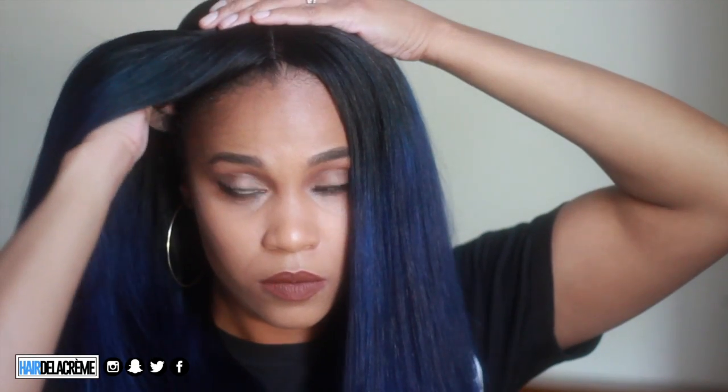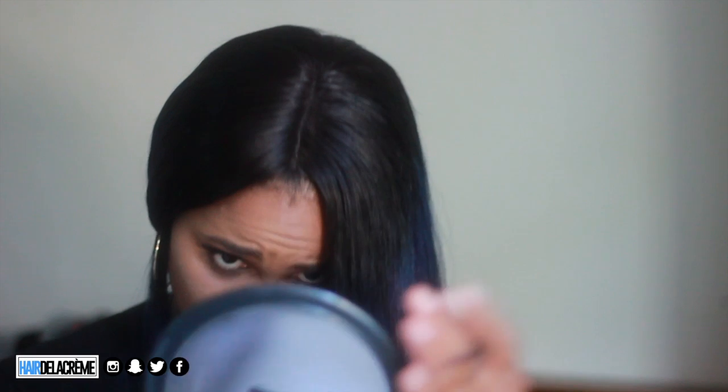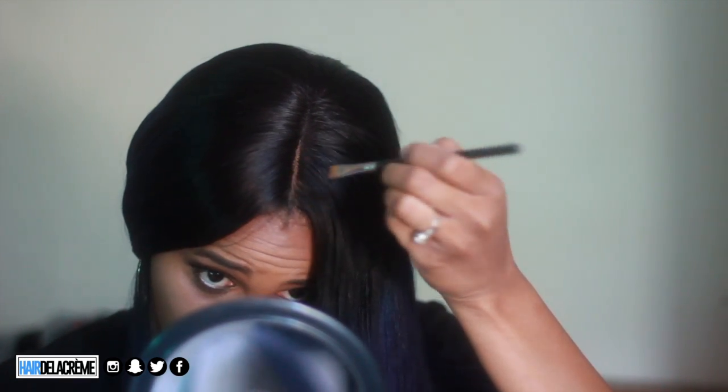So what I'm going to do is place concealer in that parting. But before I do that, I'm just going to push those combs inside my braid and make sure that the parting is lined up correctly. Then I'll add my concealer to my parting just to open it up a little bit, and then I patted it in, which you're not going to see here, but try not to make the line so smooth. Just try to smudge it out a little bit so that it looks more natural.